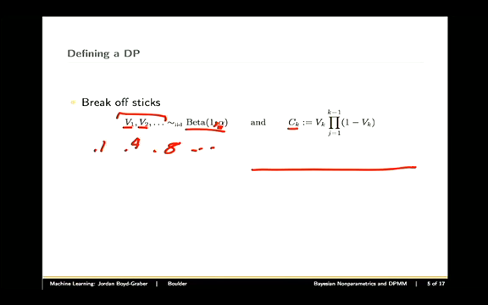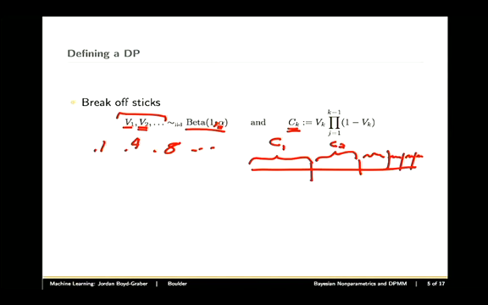And so you start breaking your stick up, and so if your first break comes in here, then this is how much weight is going to be assigned to C1. And now you have the rest of the stick to play with. And then you look at your next V2. This tells you how much of the remaining stick to break off, in which case you might have that. And you just keep doing this out to infinity. And so you end up with smaller and smaller little chunks. Okay, so here are sort of your weights.